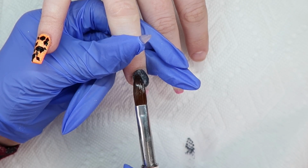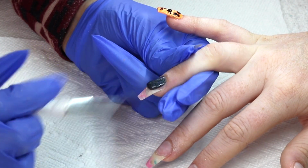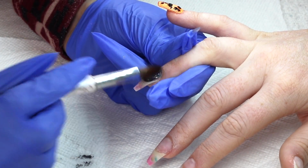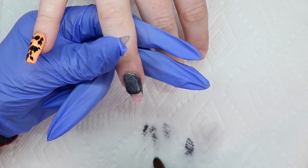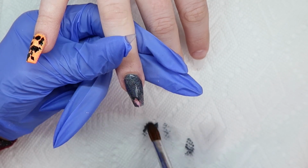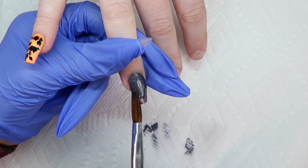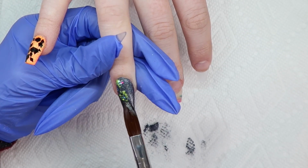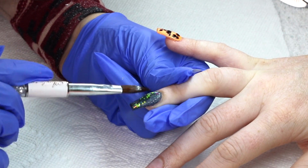This nail is my favorite nail of the set. Well, one of my favorite nails of the set. So I'm applying this black acrylic on top of this nail, and then I'm going to immediately cap it in clear acrylic because I'm doing a net imprint on top. I'm just applying more of that chunky green glitter on top.